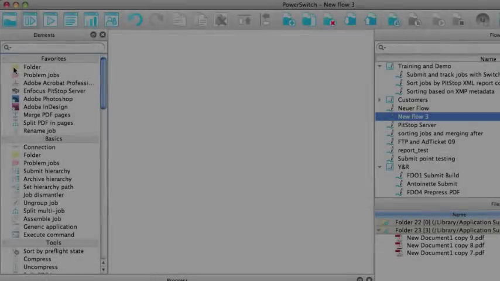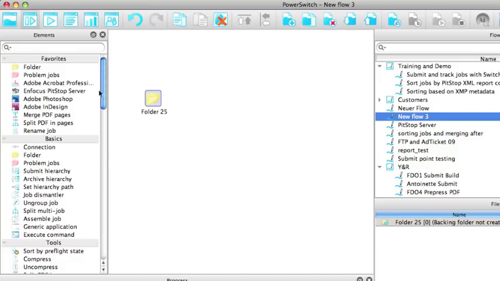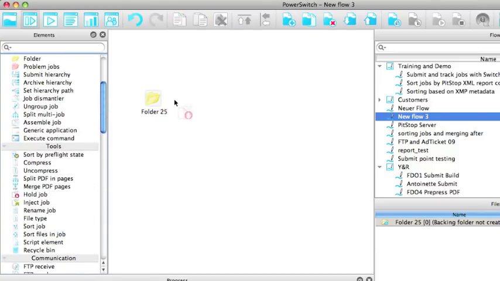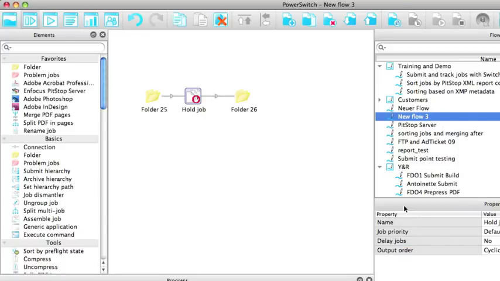How do you set up a whole job element inside Switch? To illustrate this, I will set up a simple flow with an input folder, a whole job element, of course, and an output folder. We select all of them, we align them, we double click one folder to connect to the next folder.